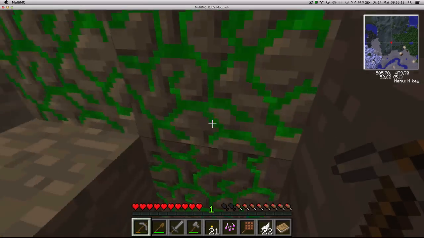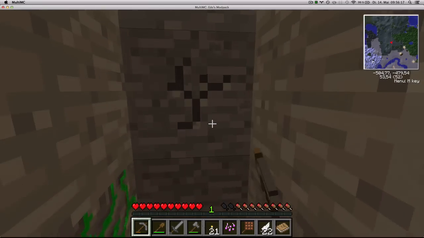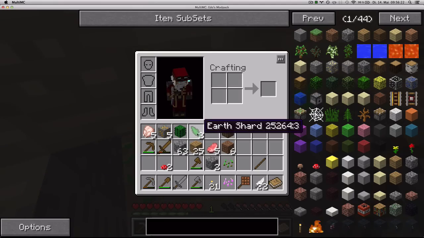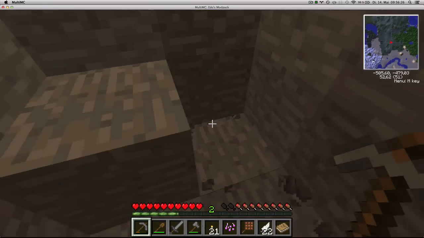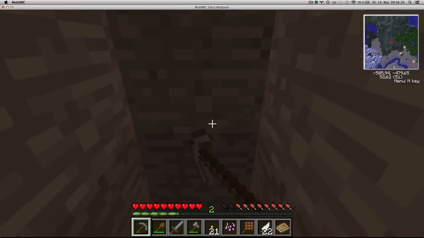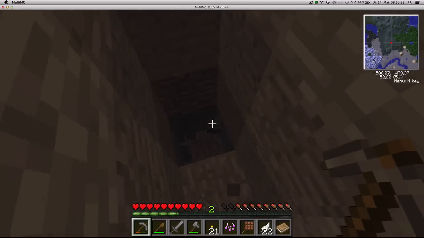Oh, look at that. He also added some new textures. This is also part of Thaumcraft. And I think I can mine them. Yeah, there you go. You get some earth shards, which you can use in Thaumcraft recipes. And the blocks themselves, if you don't mind them, they also have an effect on the world, but I'll talk more about that when I'm farther into the mod.